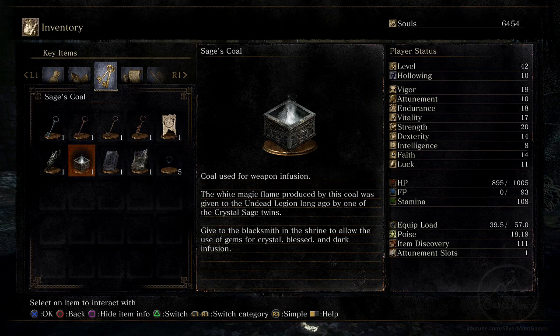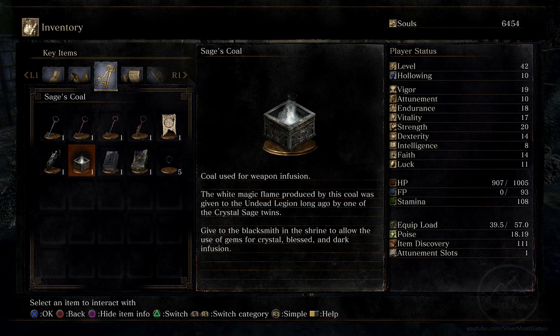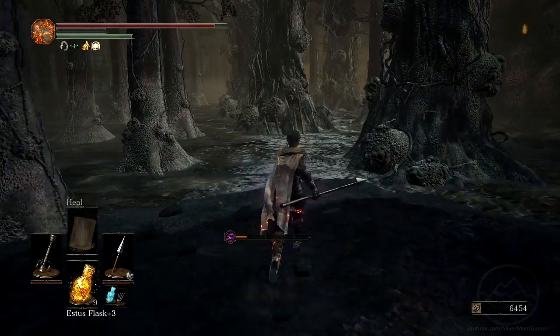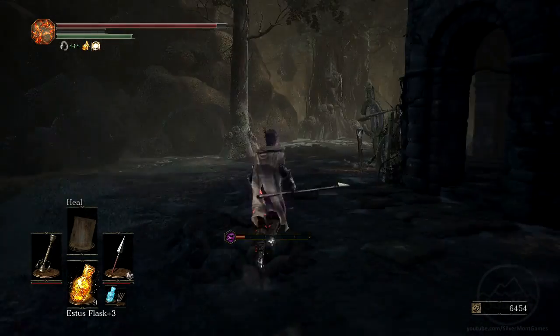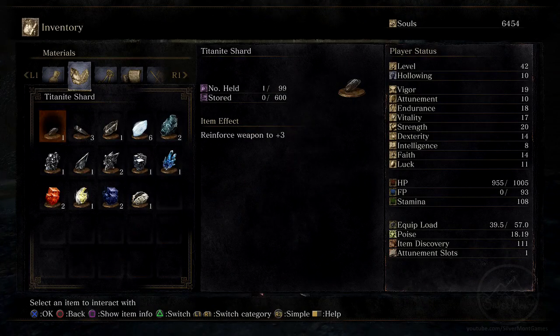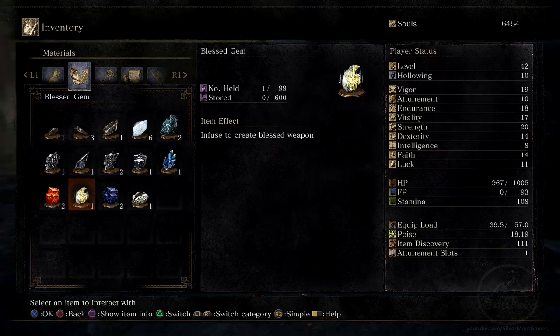Coal used for weapon infusion. The white magic flame produced by this coal was given to the Undead Legion long ago by one of the Crystal Sage twins. Give to the blacksmith in the shrine to allow all use. Crystal, Blessed, and Dark. And out of those, we might be using Blessed? I don't think we even have a Blessed gem, do we? No. Oh, okay, we do have a Blessed gem.